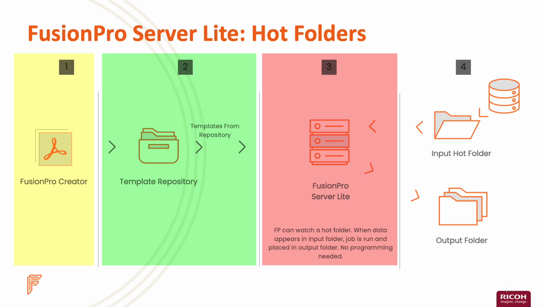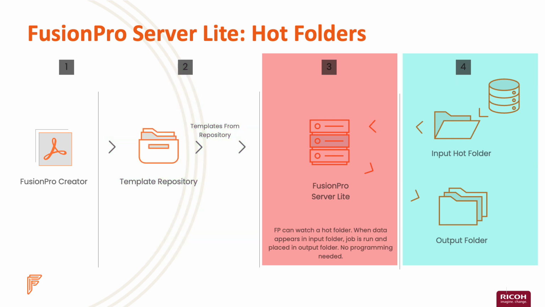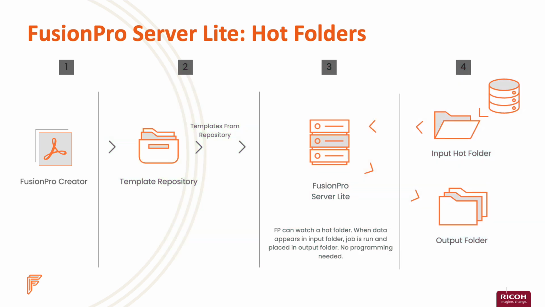So that would be the condition. The task would be create PDF VT output, put it at this UNC path out on the network, use this particular imposition, things like that. As soon as that file shows up 10,000 times a day, it automatically kicks off. It automatically creates output that gets put into the output folder, as you can see on screen there. And if that output folder just so happens to be the front end to a printing press, then that's going to pick that job up with it.